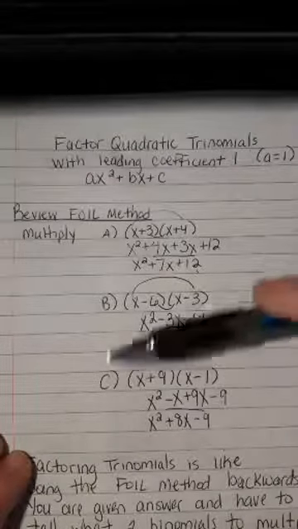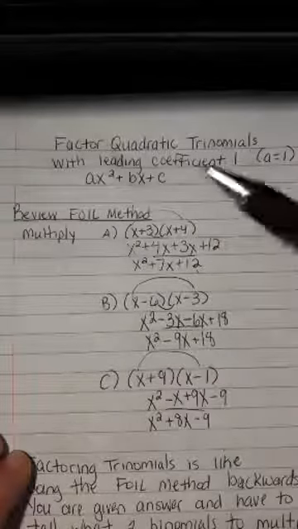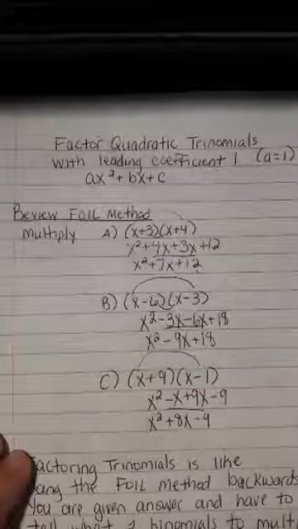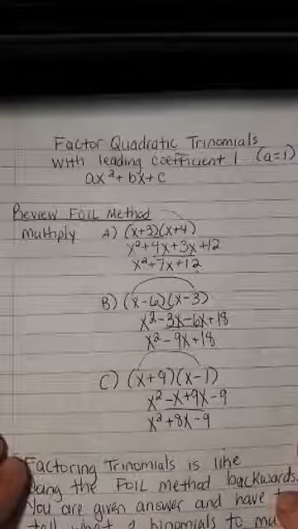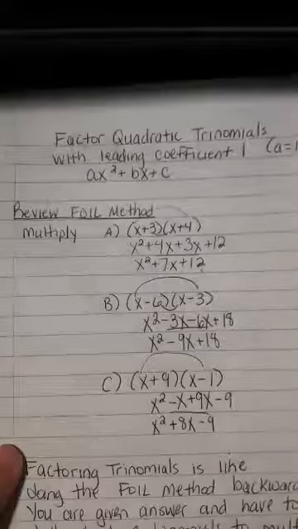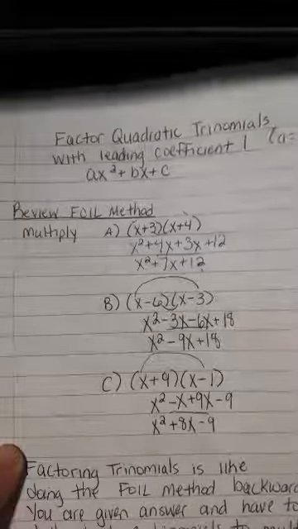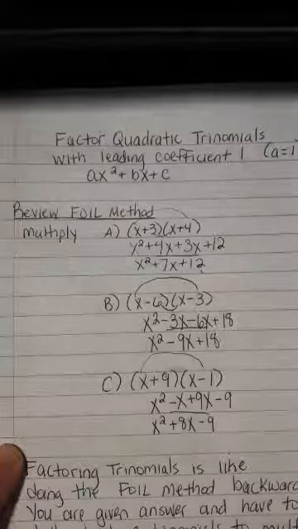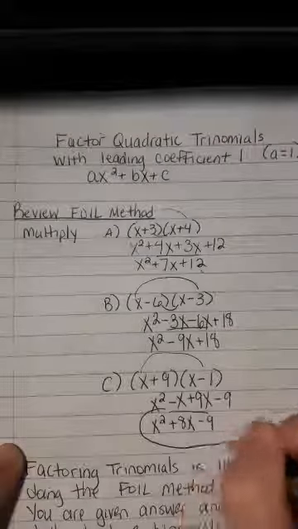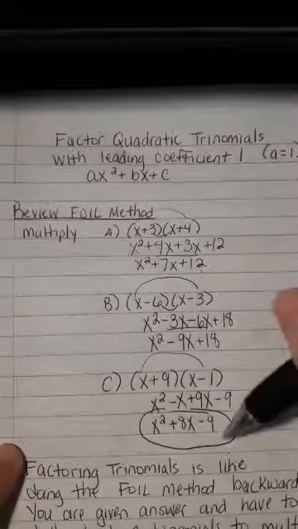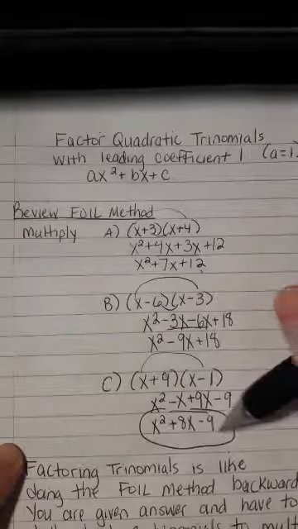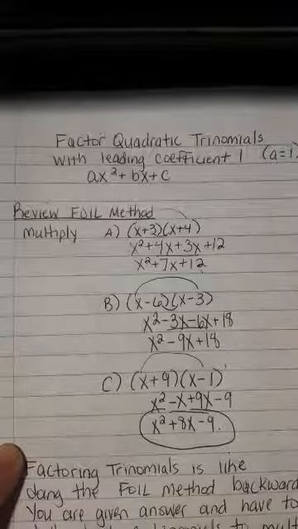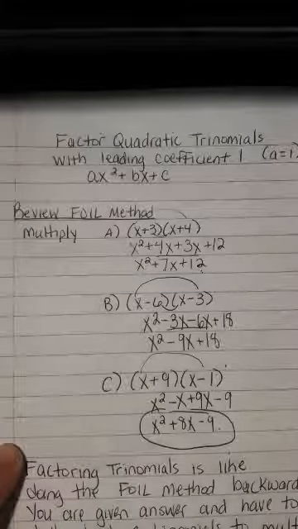So you're going to need to use that pattern that I pointed out to you in factoring. Because what factoring is, we already learned in our first lesson, factoring is just showing what you multiply together to get an answer. So now we're going to be given the answer, like we're going to be given in the problems that we do today. We're going to be given the trinomial, and we've got to go backwards and tell what the two binomials were that were multiplied. All right, so we're going to be going backwards.